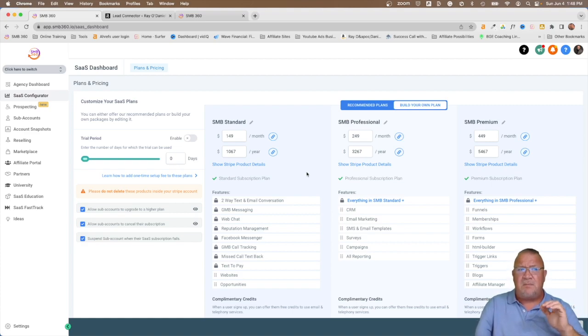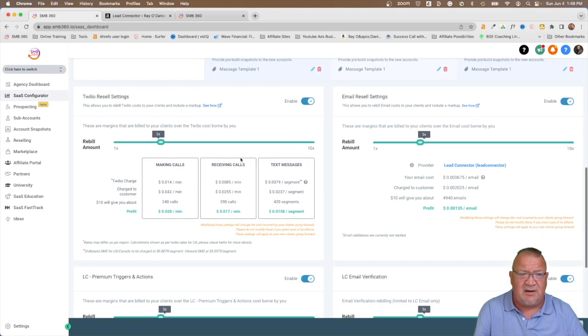But at the $297 plan, number one, a lot of the automation is not given to you until you upgrade to the $497 plan. So if you're going to be using the SaaS configurator, if you're going to be looking at rebilling, which means you're going to be charging your clients for things like, we're right here at the SaaS configurator, we could take a look at it here. So Twilio resell, so you're upcharging your clients over phone or text messaging.